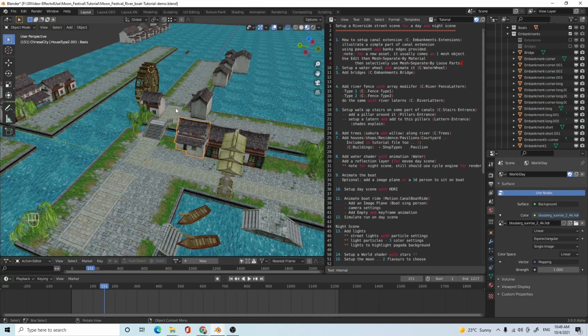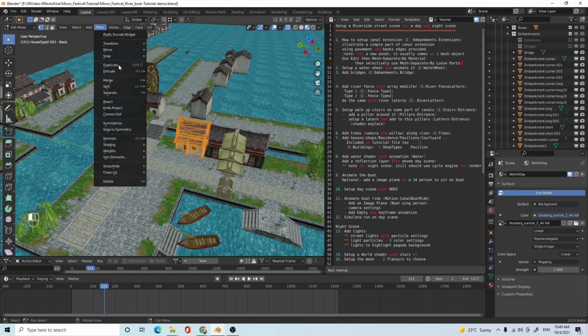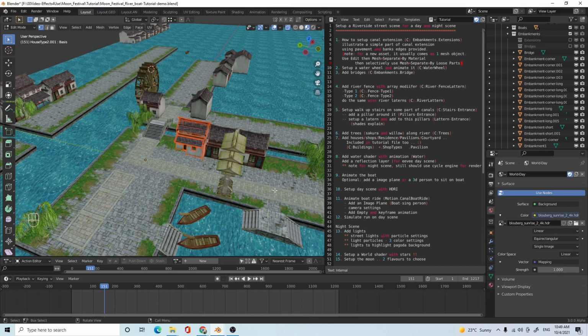So going back to what I'm trying to explain, you can then try to see if you can break the house up into smaller components. You can press Tab again, mesh, separate by loose parts.